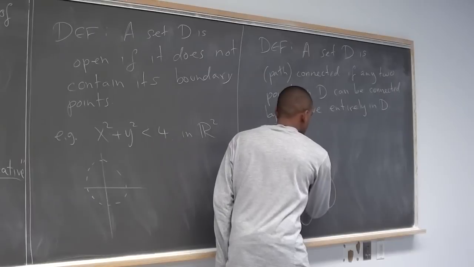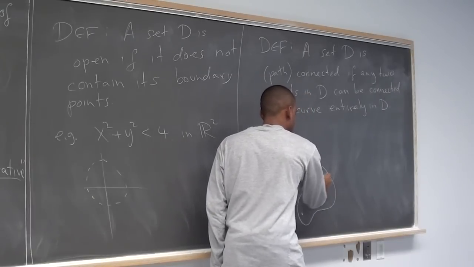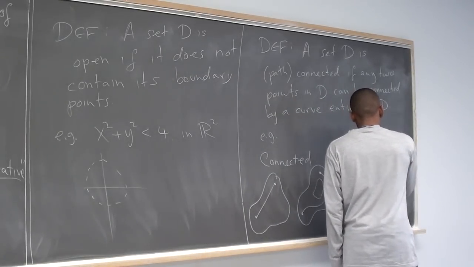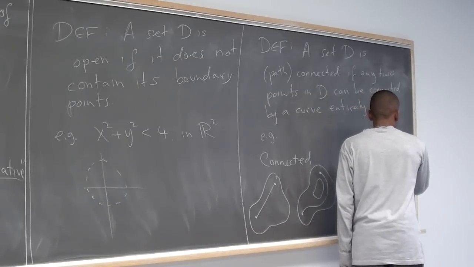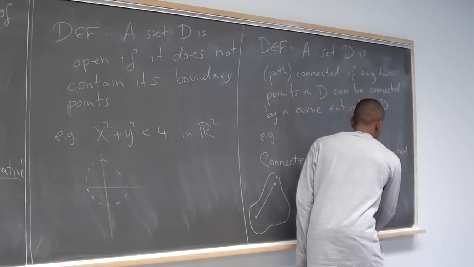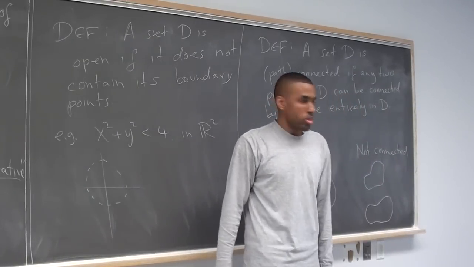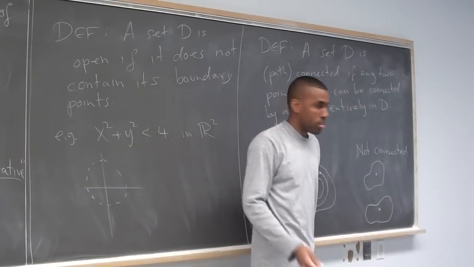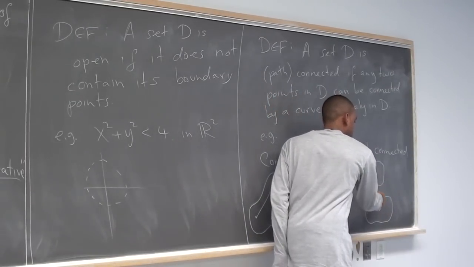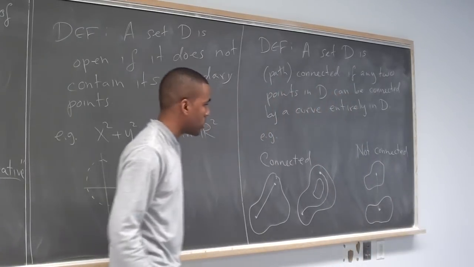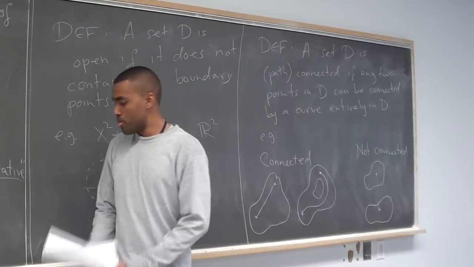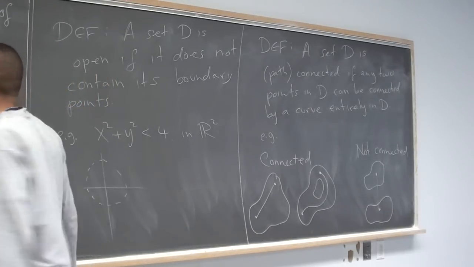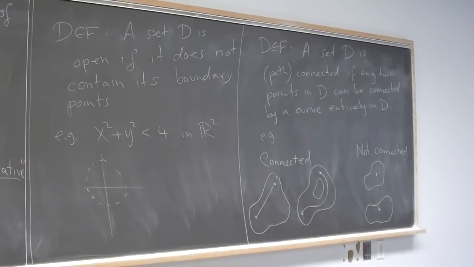If I have a set in R2 that has a hole in it, it doesn't matter, because any 2 points, I can connect with a curve that's still in the set. Not connected means my set is made of 2 open sets that don't touch each other. If I pick a point here and a point there, I cannot connect them with a curve that stays in the set. Any curve would have to exit the set to connect to the other one. So a lot of things that we're going to do deal with open and connected sets, because we're doing line integrals, we have to stay on a curve that's going through our set. So we're not going to want anything that's disconnected.